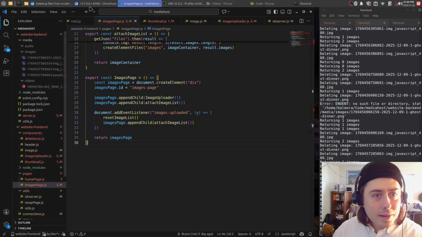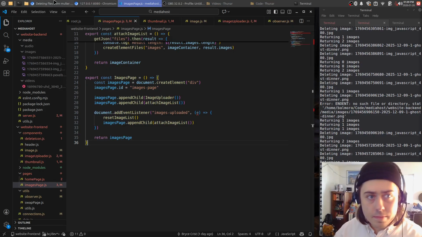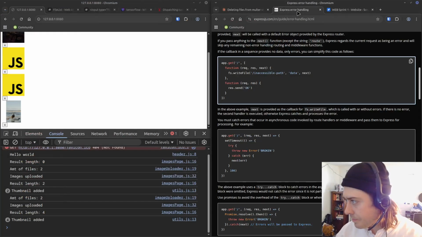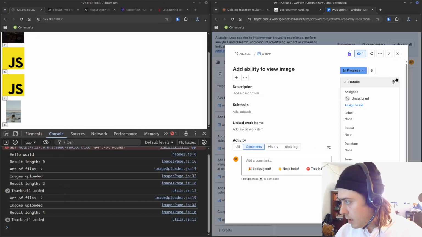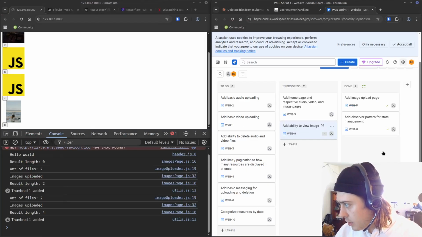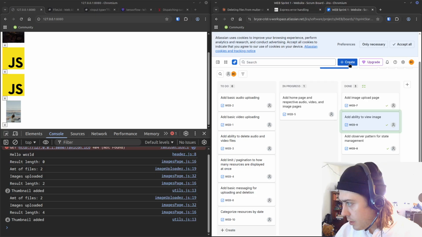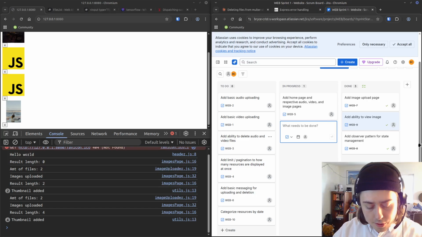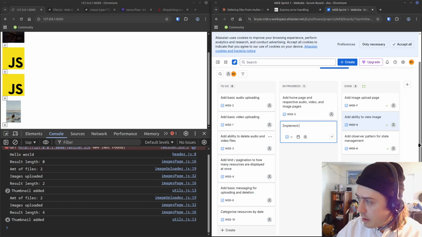Let's close out some of these tasks. We might actually have to add a couple. I'm trying to organize this a little bit. So, implement batch uploading.